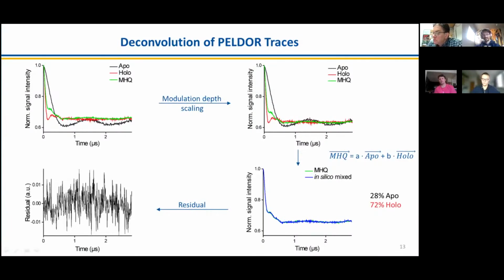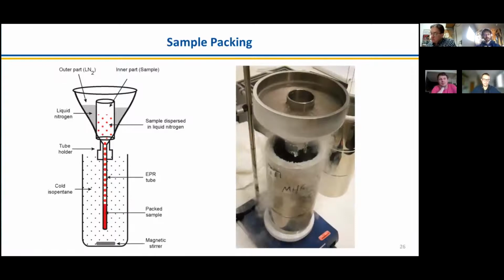I mean, you're completely right. How we do the scratching and freezing is that we put the cold plate into slow rotation, then scratch it off the cold plate with a scraper. For packing the samples into EPR tubes, we constructed a double-walled funnel. The outer part of the funnel can be cooled with liquid nitrogen, and in the inner part you put the scratched EPR sample with some nitrogen so that it stays cooled. We then attach the EPR tube to it so you can pack it with a rod.